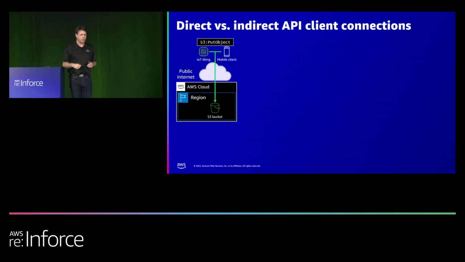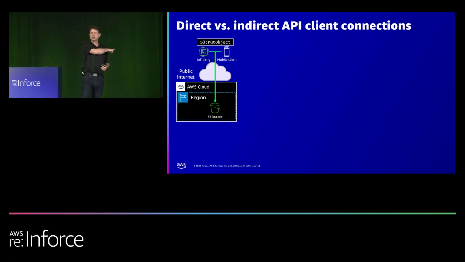So I want to emphasize the difference between a direct and an indirect API call so you understand exactly what we're talking about. In this architecture, you may have built an application, a mobile application, an IoT device, a smart device that's out in the world. You can have that device get some credentials and make an API call to an S3 bucket and, say, push a bunch of log data once a day, once every couple of hours, whatever your application is.